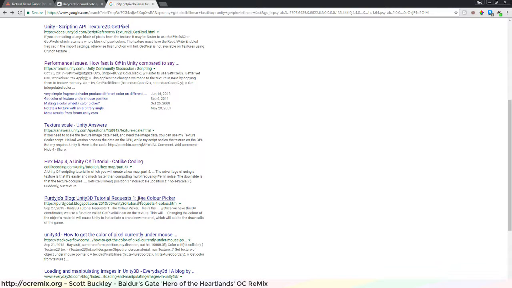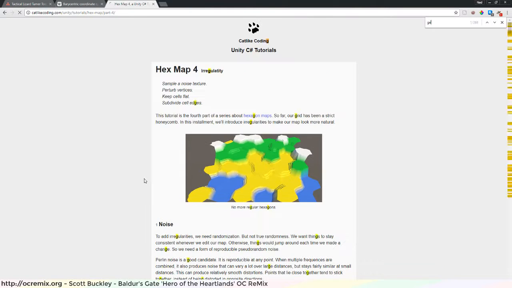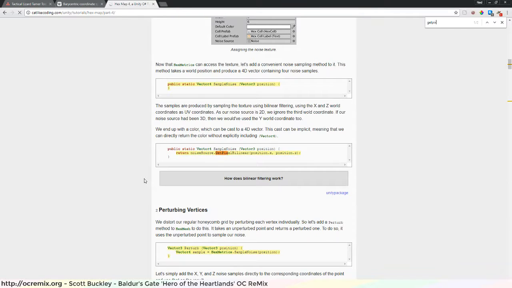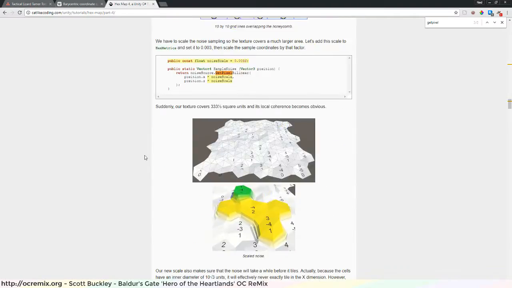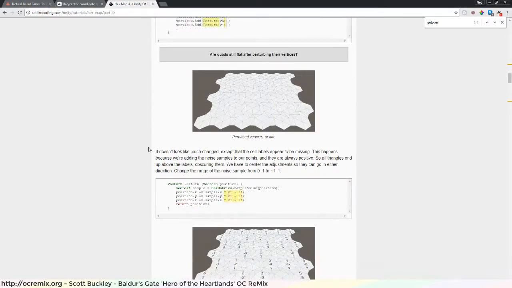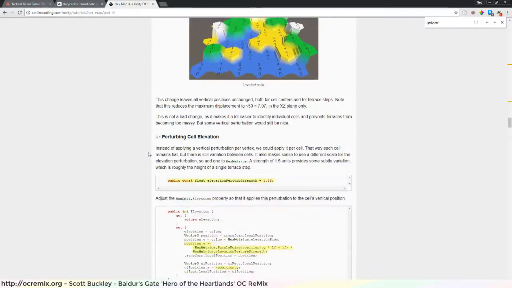It goes against what I've seen before, but I hear Cat-like coding has a thing. Let's see. Okay, so they just use get pixel bilinear to get the noise source. Because they're using a noise cloud to do some work, kind of like what we're doing with the height map.